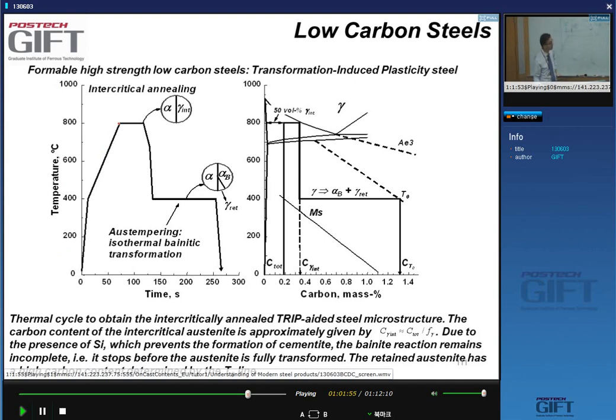We heat it up, and again, we go intercritical, and we form austenite and, of course, ferrite. We'll see in a moment how this is done. The austenite is enriched in carbon. According to the phase diagram, the carbon should partition to the austenite. And then we cool down. But instead of cooling down to room temperature, as we did for DP steel, we now stop at around 400 degrees C. We stop at that particular temperature because at that temperature, we get the bainite transformation for this steel.